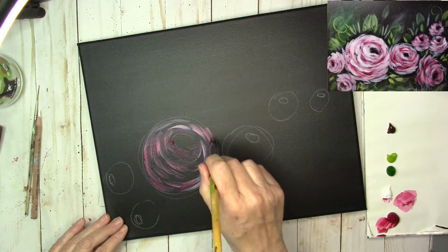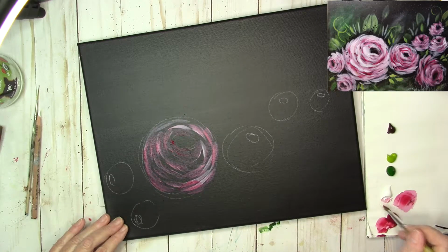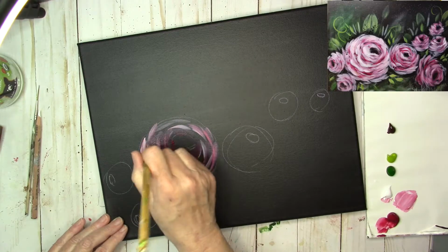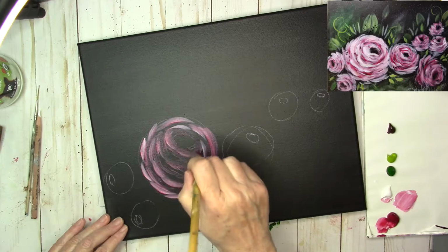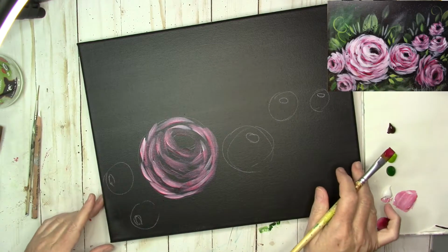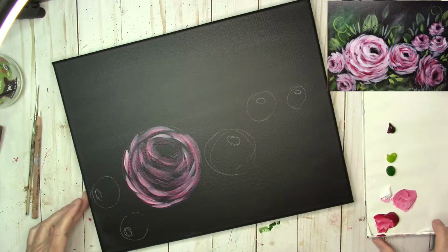I'm just going to keep laying some layers in. Now the black is going to absorb a lot of this color, and as it dries we're going to be coming back in. We're going to be adding more. Okay, so that's a good foundation right there. So I'm going to go ahead and proceed to the others. I'm going to take some crimson and wipe it on my palette with a little bit of white.